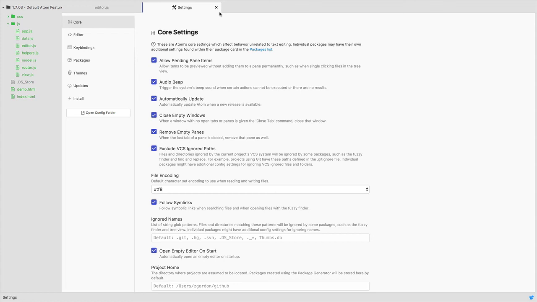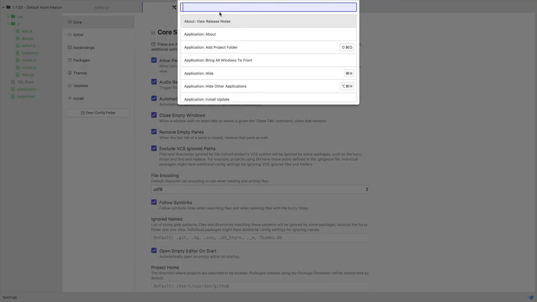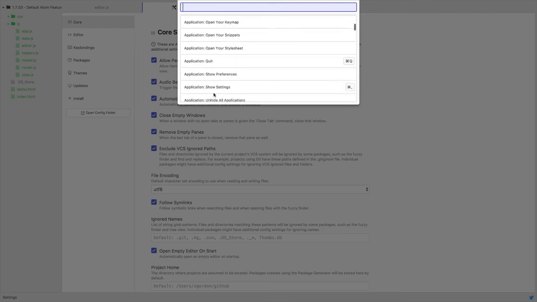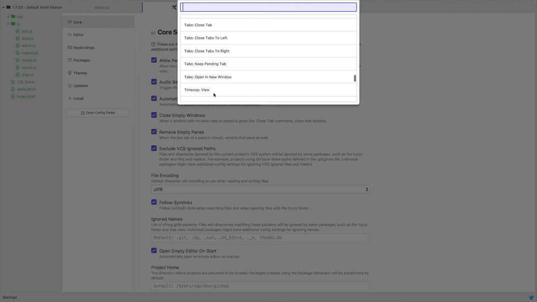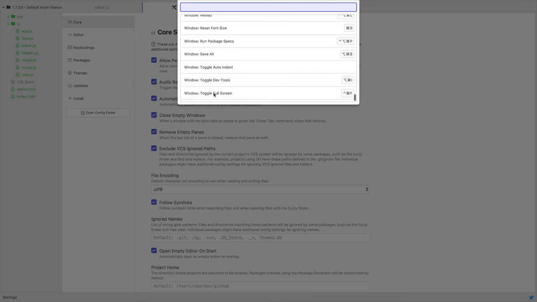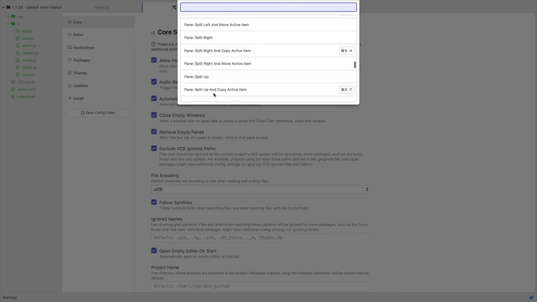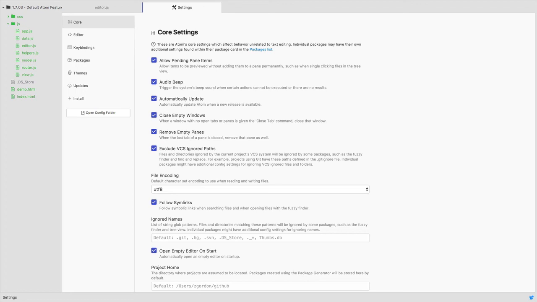And again, along with that, the last shortcut that we looked at, the Command-Shift-P, which will allow us to access all of the different commands and actions that are available to us within Atom. And also, as we add packages, we'll see some new features appear and become accessible in this way too.